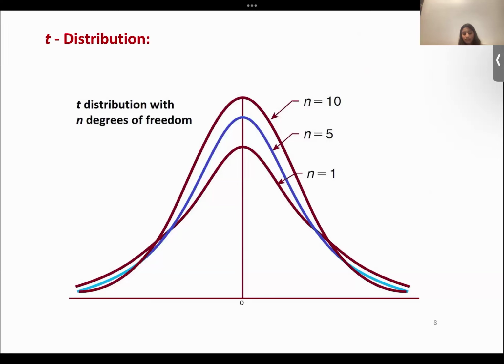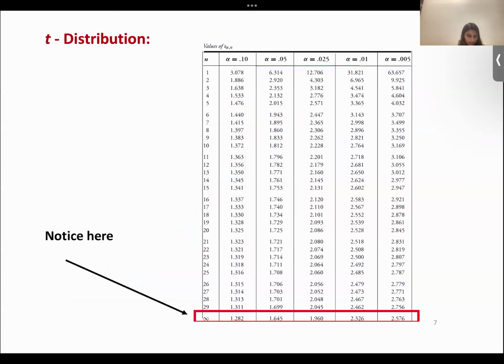When you have a sample size of 30 or above, when n is greater than or equal to 30, your curve will follow a normal distribution. So the random variable x that follows a t distribution holds only when the sample size is lesser than 30. When n is greater than 30, it follows a normal distribution. So in the t distribution table you'll just have n degrees of freedom till 29, because after 29 up to infinity, you can calculate using the normal distribution formula.